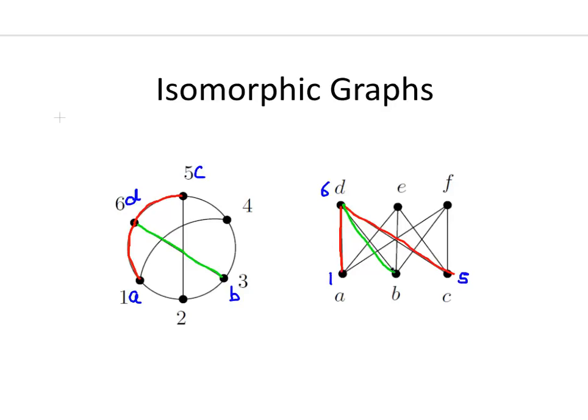Now the vertices that are connected to 1 and 5, or in other words in the other diagram A and C, they both connect to 4 and F. So let's paint them in orange. This one here and this one here, we're going to see if that equates to F. Let's do the same thing on the other diagram. So far that looks good.